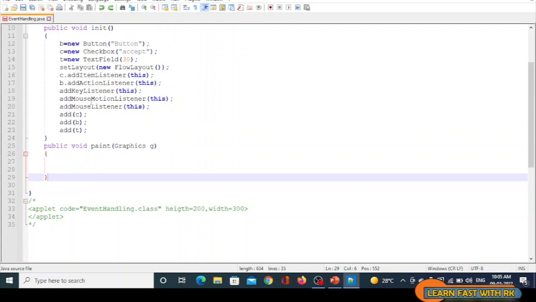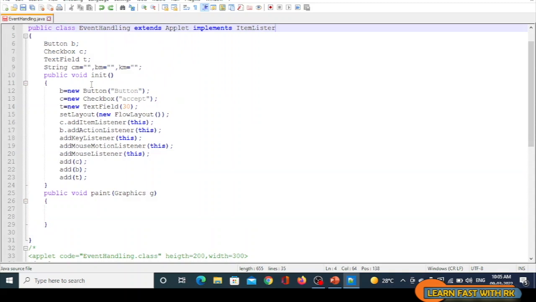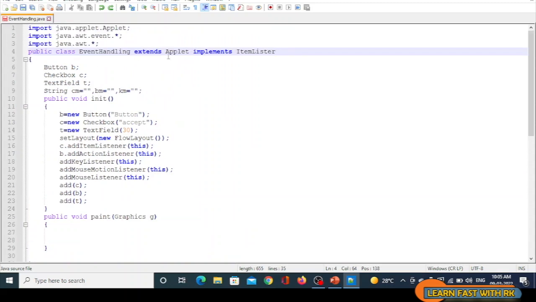Now let us handle the events of this mouse motion listener, key listener, action listener and item listener. First of all, let us write item listener. Before that, I implemented ItemListener. Now the item listener refers to the ItemListener interface. That object will be passed to this addItemListener of this.